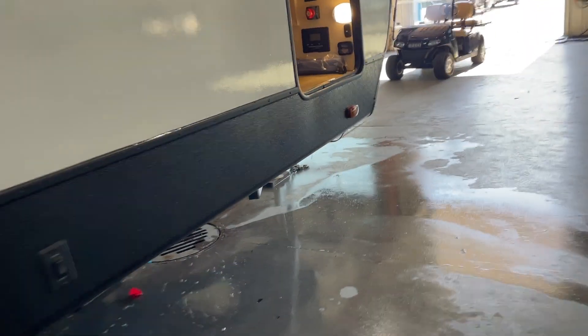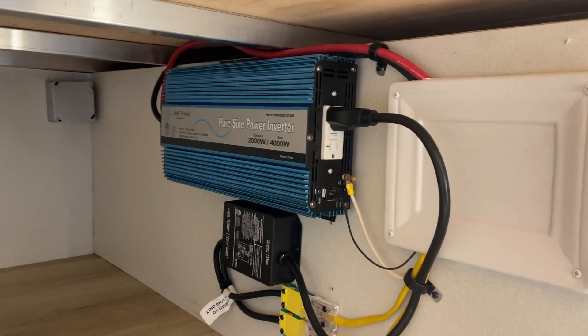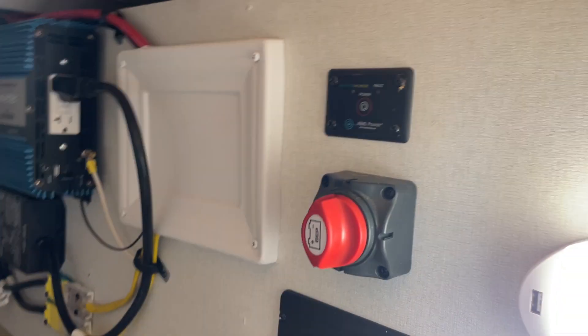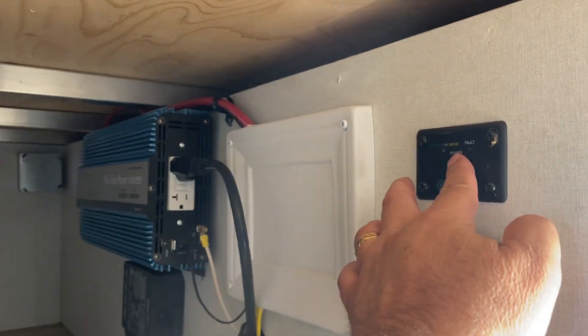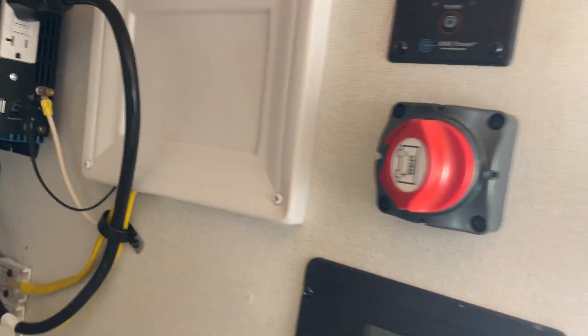There's your tires on this side. Over up here in the front compartment, we've got an additional battery disconnect — that's for your solar. That's your inverter system. To turn on your inverter system, you have to make sure you hit this power right here, and you want to make sure, of course, this is turned to green.